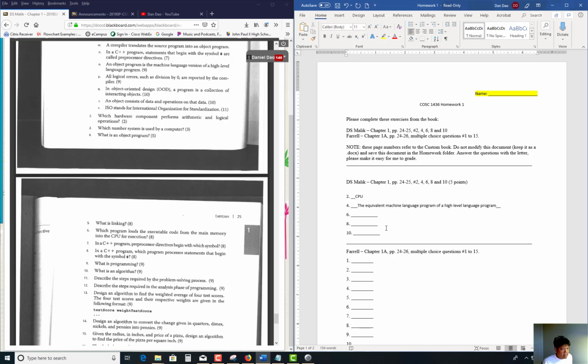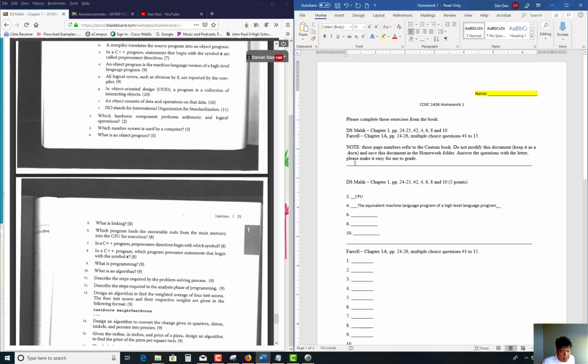What you're writing is the C++ code that the compiler is translating from a higher level programming language to a machine level language. So that's what an object is. You're creating what's called an executable. That's your object right there.